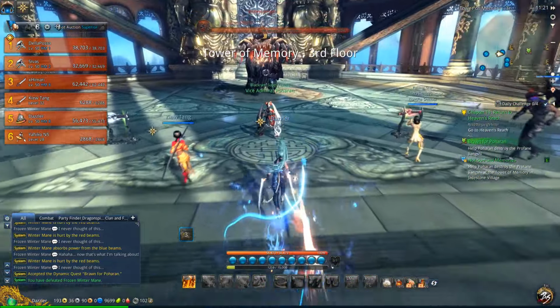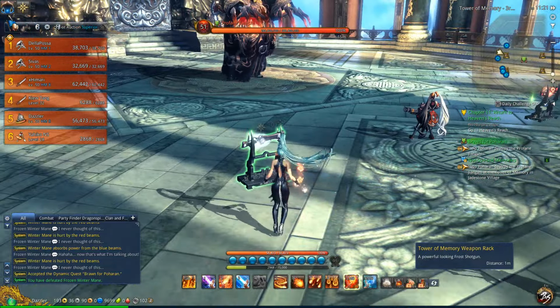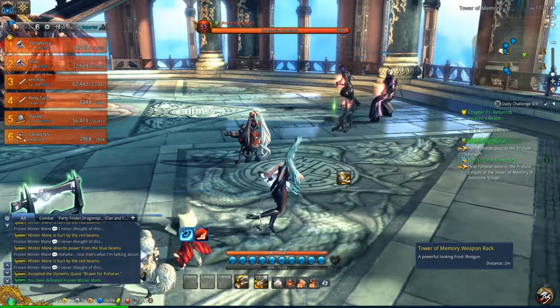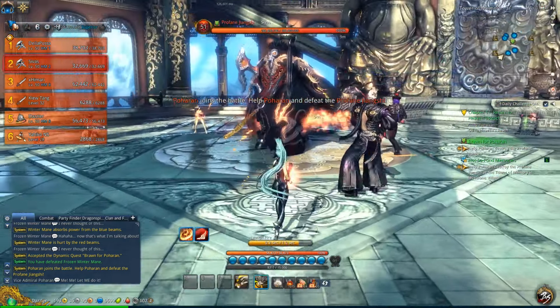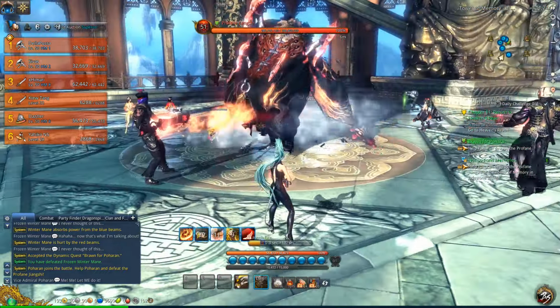Now this one is where most of the pickup groups tend to screw it up. It's a little bit more complicated. In this one, you can either come over here and get a frost gun, or you can get a fire gun. And you want to do 3 and 3 is the best setup. So you have 3 people on your fire gun and 3 people on your ice gun.